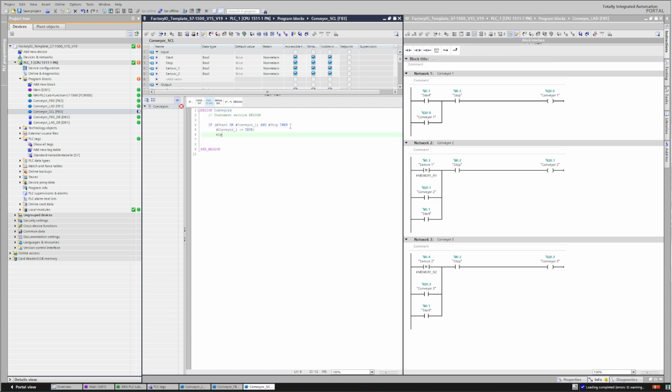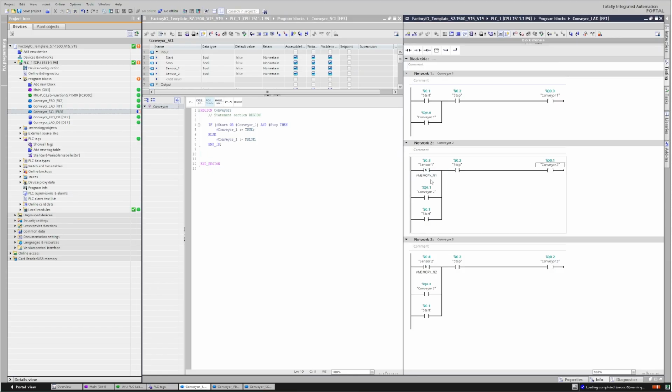And then we say else conveyor 1 false. And we say end if. This is for our conveyor 1. Okay, and if, let's do for conveyor 2.